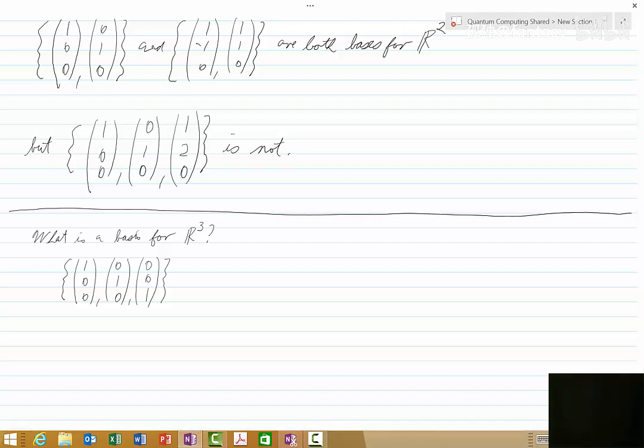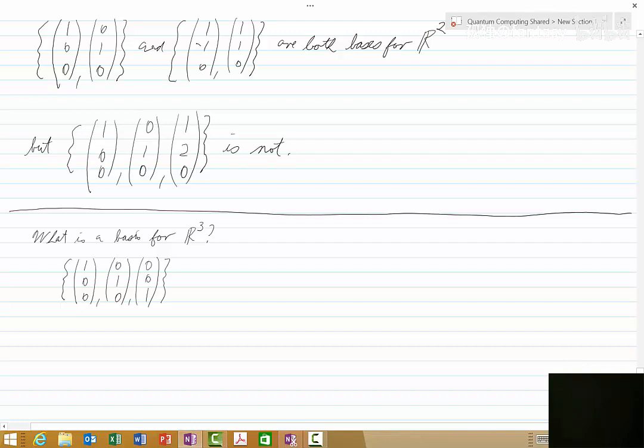And notice that it starts out 1, 0, 0 and 0, 1, 0. It starts out just like this one, but then the addition of this extra vector here, unlike 1, 2, 0 here, this didn't add anything new to what we already had, because 1, 2, 0 could be written in terms of these two. But the addition of this vector to the set does add something new, because this vector cannot be written in terms of these two. It has a non-zero z component. Both of these have zero z components.